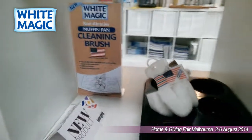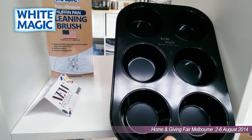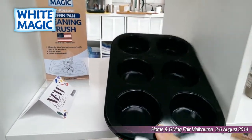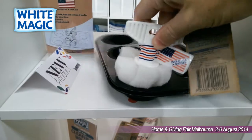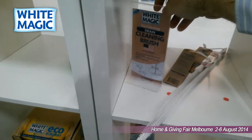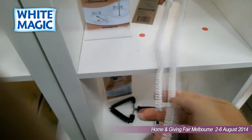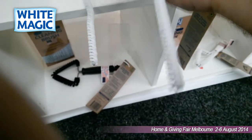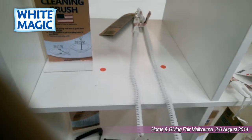The next one is a muffin pan brush. So the muffin pan brush answers the age-old issue of how do you clean the base, sides, and bottom, and the corner bottom, sorry, of your muffin pans. So this enables you to go in like so, and then turn to scrub, but not scratch, your muffin pans. We also have hair catching brushes for your drain. So they're good, very long bristles that can get all the way down through your plug hole to catch hair that gets trapped before and after the U-bend. We've got a short and a long version for that purpose.